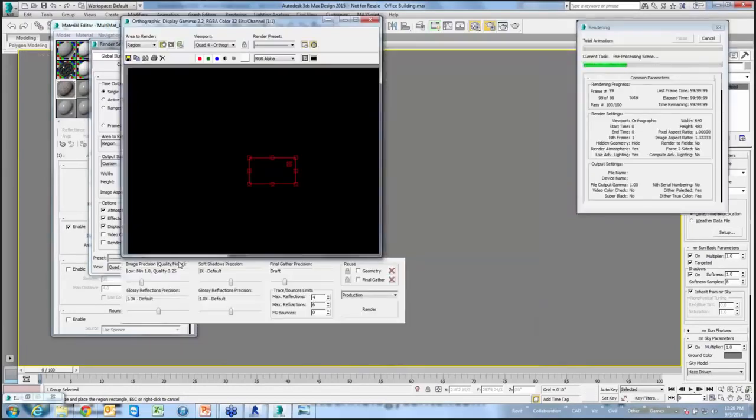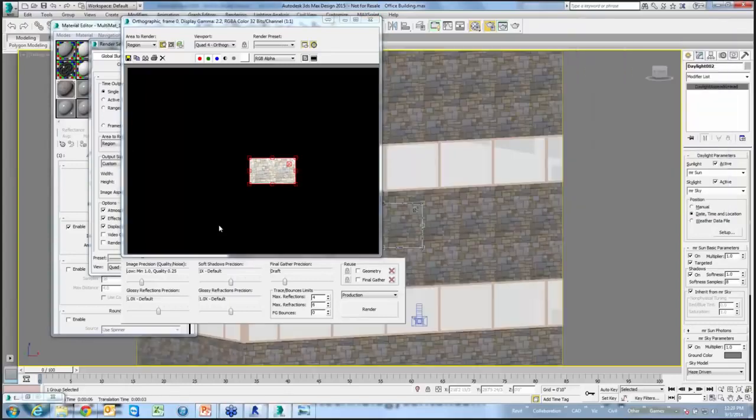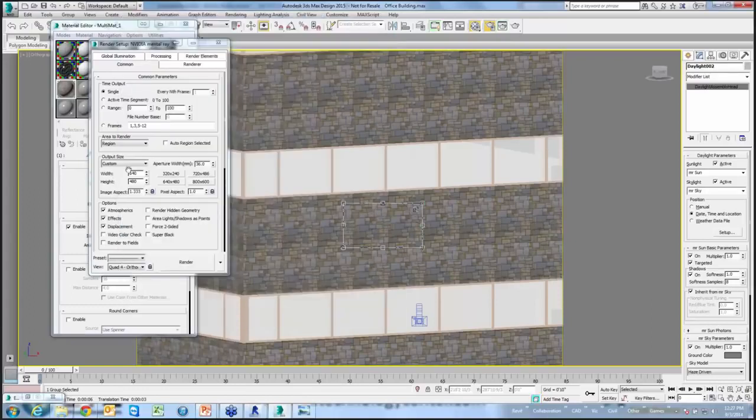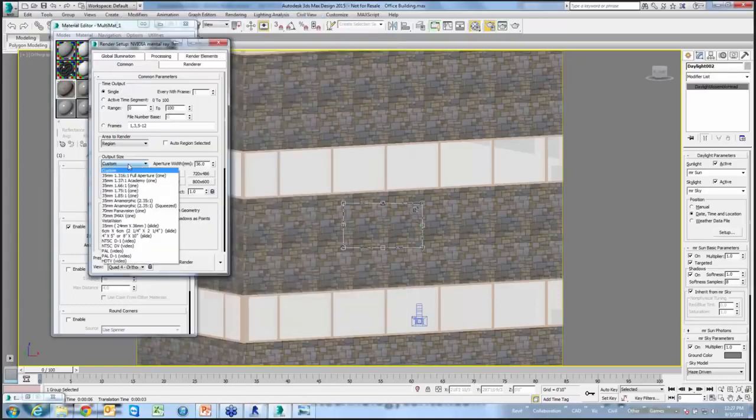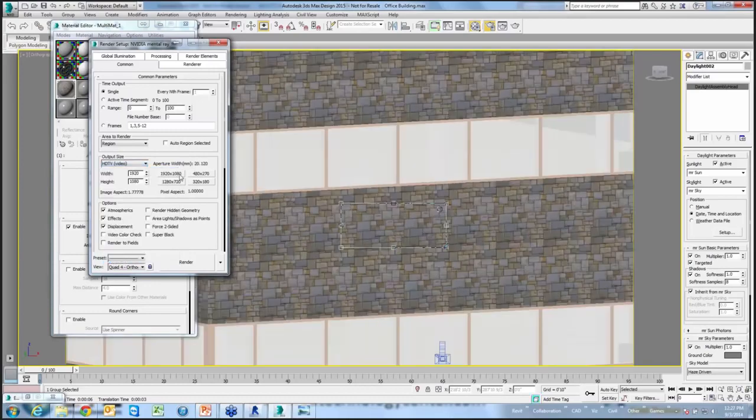Okay. I just want to get a feel for it, see how it renders, see if it's clean. Does it seem really obvious? Shouldn't take all that long. It doesn't look terrible. I didn't exactly adjust my output size at all, which I could have done here. We get a whole slew of different lens options. I can switch to an HD TV video format, which gives me really high resolution. You can always customize it and do something even bigger.